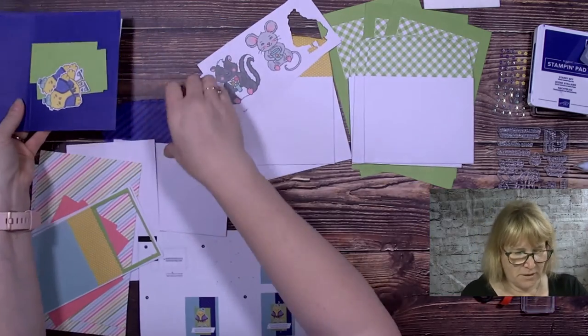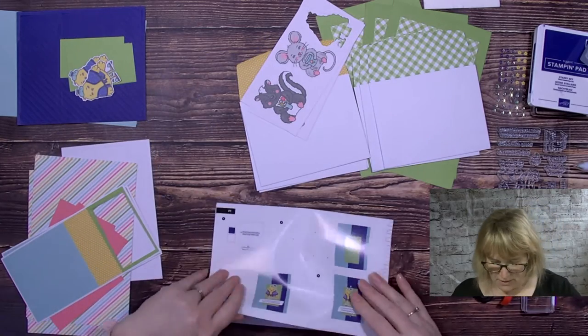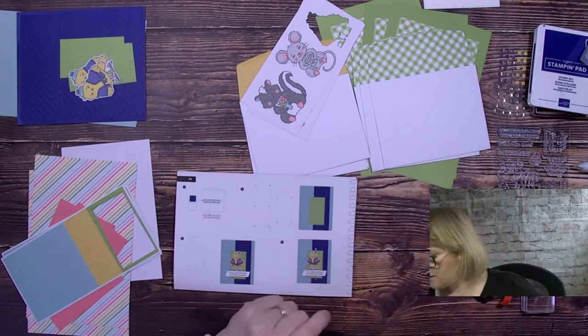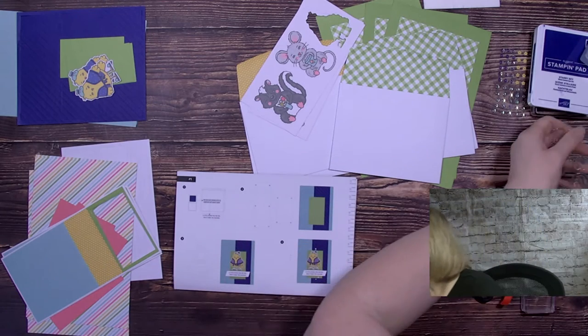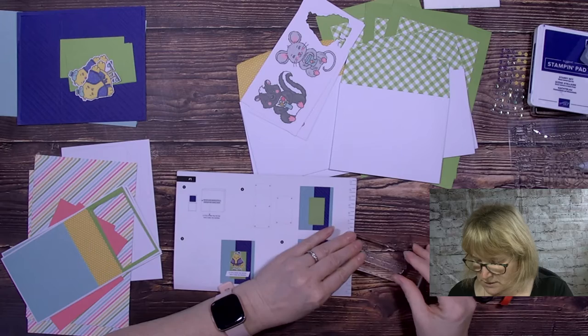So I'll set that one aside and I'll move the envelopes out of the way, so you don't need the envelopes. Not at the moment. And the stamp we're doing is A Little Birdie Told Me You Were Under the Weather. So let's pull that one out. There it is. Let's put it on this one.